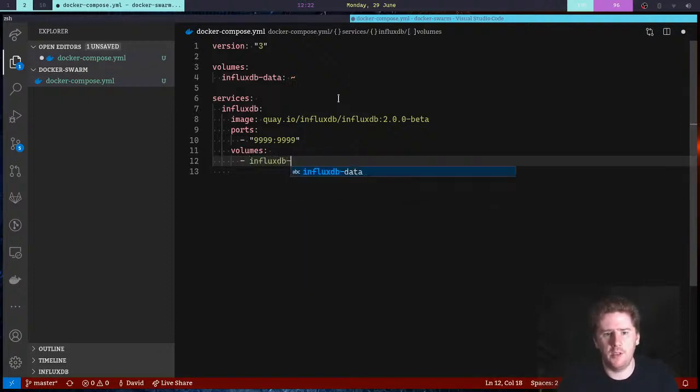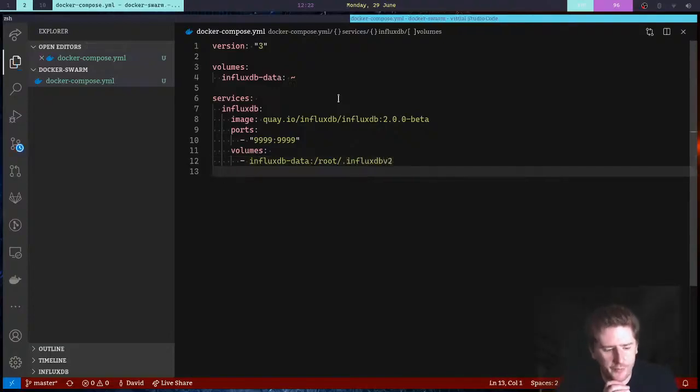So InfluxDB data. So InfluxDB2 stores data in a user's root. Not great, but well, it's in beta. That's what we're dealing with. So what else do I need here? I think that's it. Let's do a test.